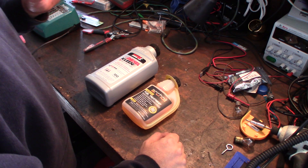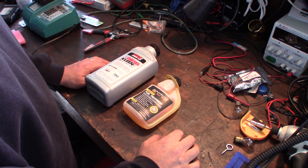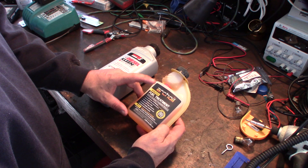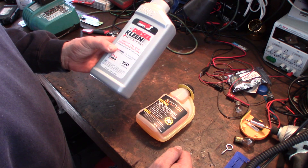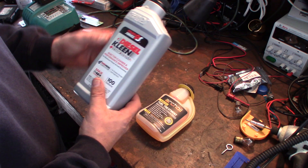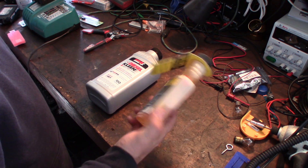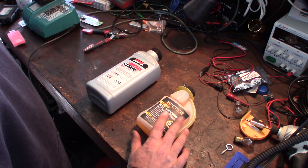Hey guys, thought I'd try a challenge. I just got this in the mail - it's Ardtroyal AR6200 fuel treatment. I've heard a lot of good stuff about it. I also have Diesel Clean here, which is what I've always been using in my truck for the last three and a half years. In those three and a half years I've only had some minor restriction issues, which the Ardtroyal oil treatment additive actually fixed.